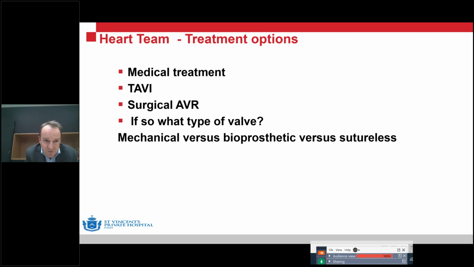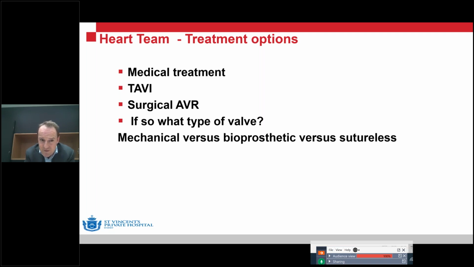And so for this man, he's in his 50s. We've got a choice between TAVI or surgical AVR, and if surgical AVR, what type of valve would we use? And so in this patient, we actually felt that given his young age, that surgery would be the most appropriate treatment. And mechanical versus bioprosthetic surgical valves is always a difficult decision. Of course, if you have a mechanical valve, you are committed to warfarin lifelong. And if you stop the warfarin, it can be very dangerous. So if you need any surgical procedures in the future, that does put you at increased risk. And of course, being on warfarin has its own risks in terms of bleeding.